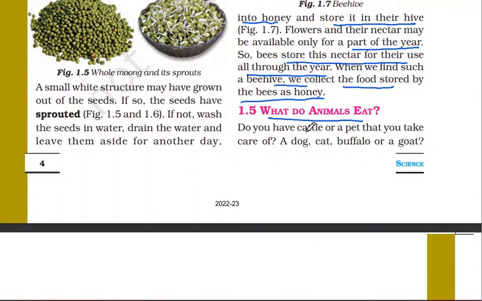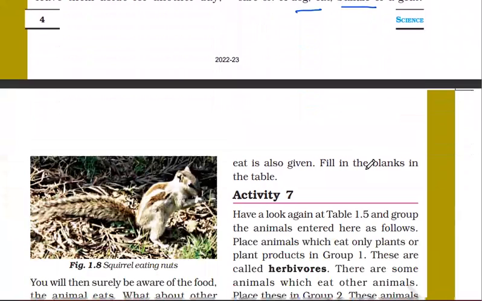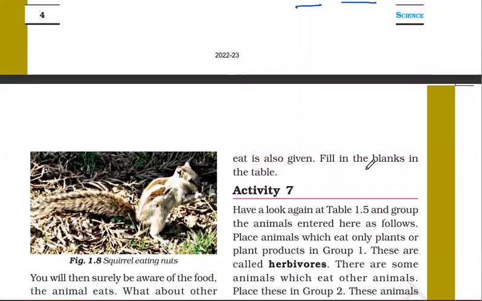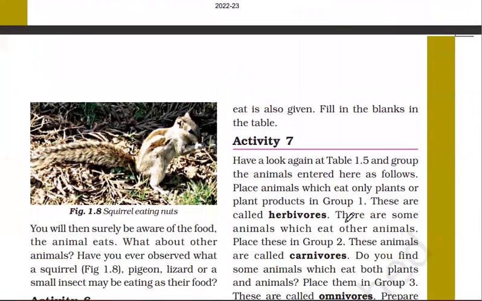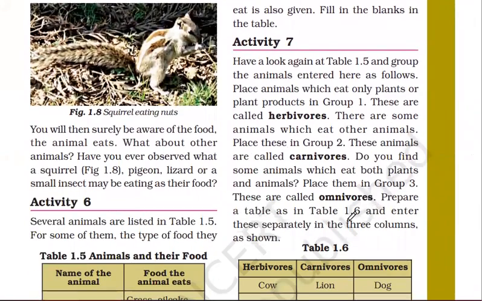So have you ever seen or do you have any cattle or a pet at your home whom you take care of, like a dog or a cat or a buffalo or a goat? Well, buffalo or goat cities में होना is quite difficult, no? पर अपना अगर जिसके भी गांव है वहां आपने देखा होगा, गाय होती है, भैंसे होती है, buffaloes होती है, right? And if you have ever observed, गिलहरी क्या खाती है, nuts को या मूंगफली खाना बहुत पसंद करती है, isn't it? So now अभी हमें पता है कि ये सारा फूड कहाँ से आ रहा है, हमने देखा, right?